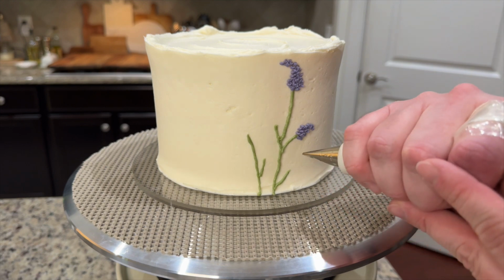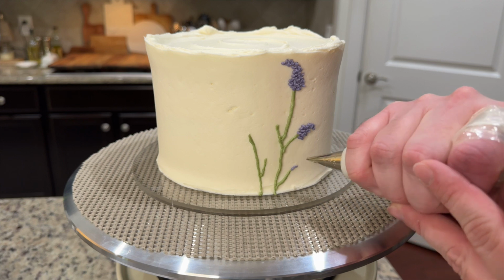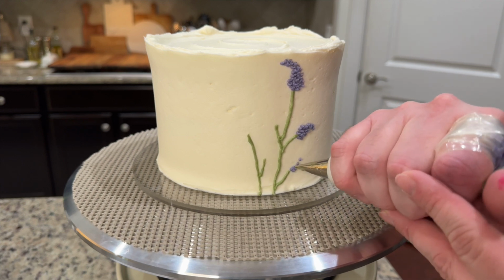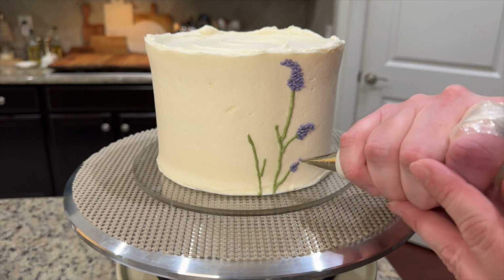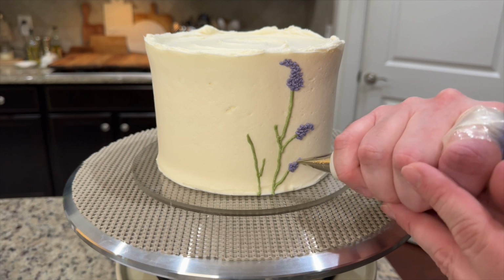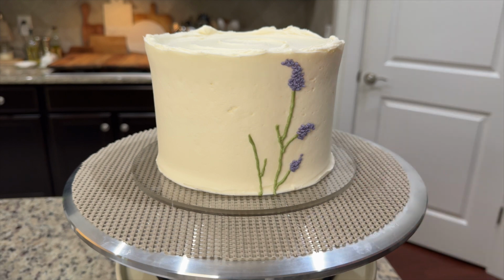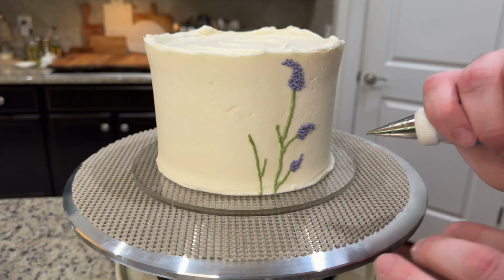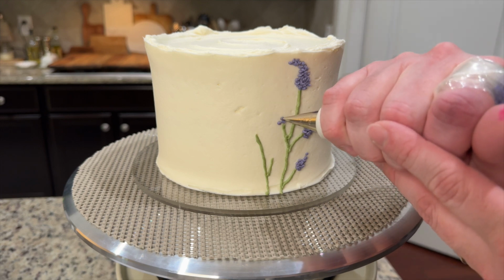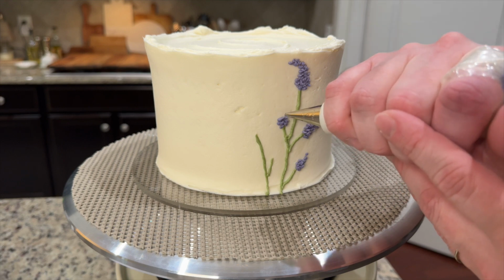So down here, I'm just going to do a little baby flower. So it's sort of lavender-esque. Okay. Now, I think I'm going to speed through me doing the next little bit of these.